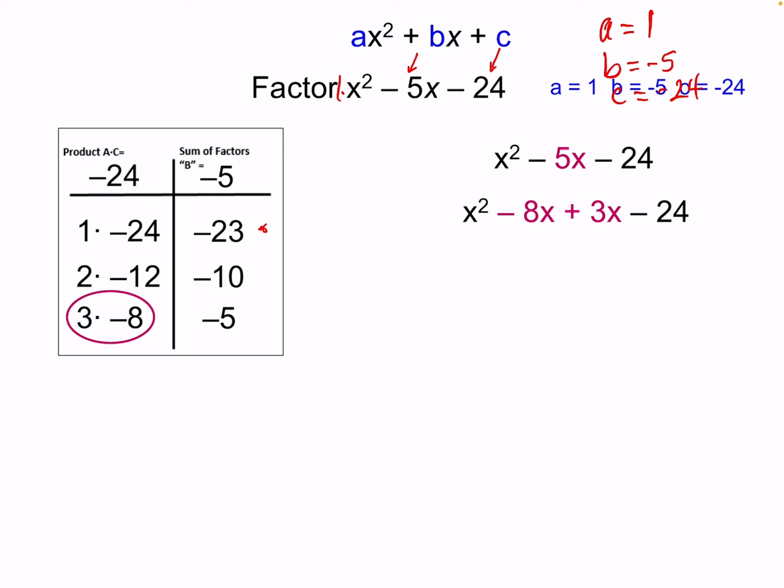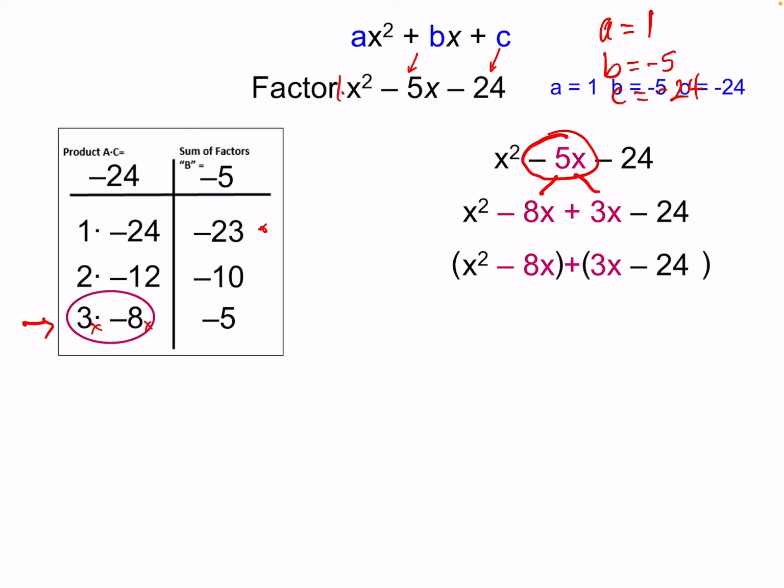Now, I didn't talk about this in the last video, but I'm going to talk about it here for anybody that's taking future math classes. This is the way I normally teach it and then show you the shortcut. And if you watched that extra video, you saw this. I'm going to replace this -5x with -8x plus 3x. I'm going to use these two terms right here, and I'm going to split that middle term. See what I did there? Negative 8x plus 3x gives you negative 5x.